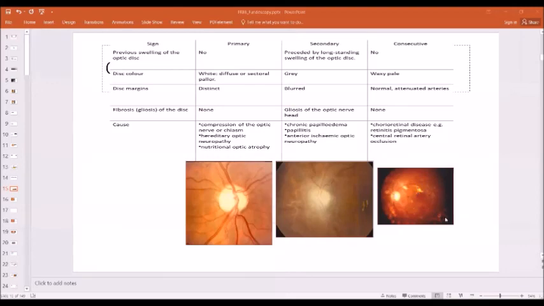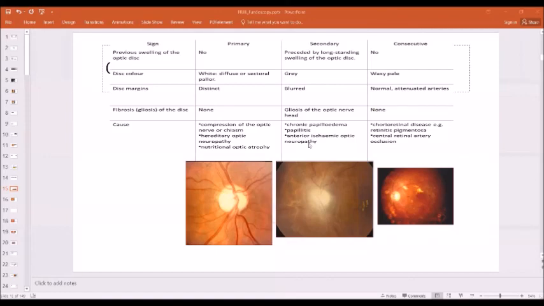The vascular attenuation. So the retina is in disease. As a part of the retina, the optic disc also is in disease. This is the consecutive one. And this is the blurred vision, sorry, blurred optic disc margin. This is usually a secondary consequence of papilledema, papillitis, and an ischemic problem of the retina, the anterior ischemic optic neuropathy. My advice to you is to try to learn what anterior ischemic optic neuropathy is.